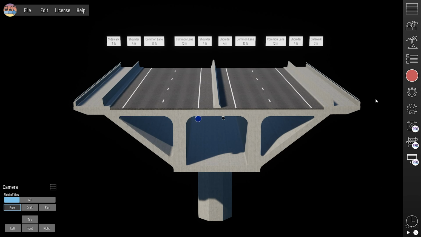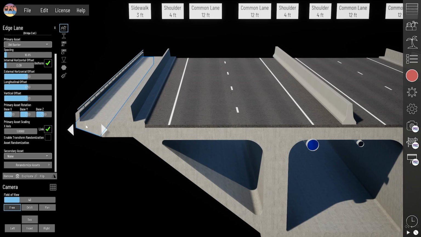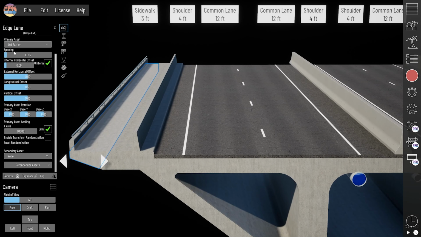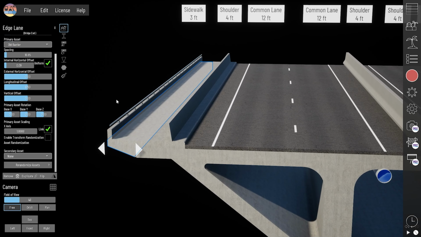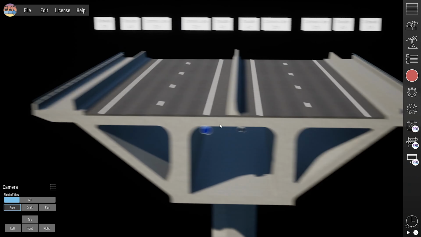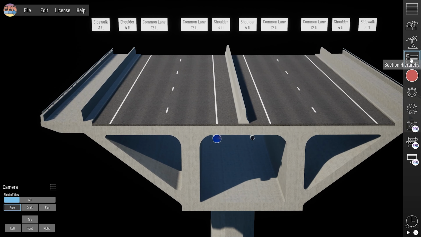You'll see right away on this one we're using a black background, and we've adjusted our labels to have a white background with black text to achieve some higher contrast and better visibility of the bridge section here. In this example, we're also using a new asset. So you'll see here as a primary asset, we've got our old barrier, which is new to version 2.2, which consists of that concrete wall with a metal railing on top. And then also to represent some pipes being suspended from a substructure, we're using free pipes.